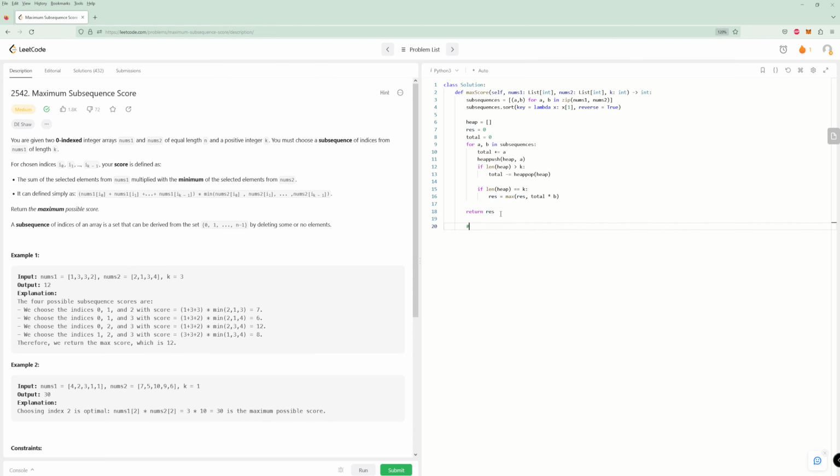Okay, so now let's try to figure out the complexity here. So time. Okay, well, what are we doing? So here we are just zipping, which is just going to be the length of the list. This sort is going to be n log n. So already our worst case scenario is n log n. Let's see what we're doing for this heap now. So for every single item, we're doing a heap push, and a heap pop, and heap pushes and heap pops take log n.